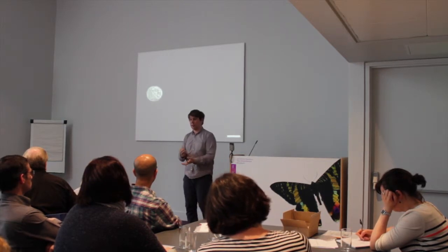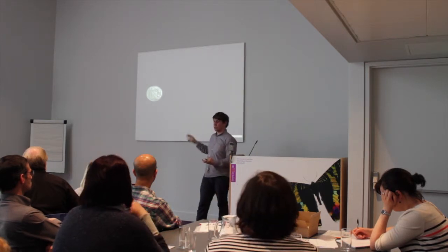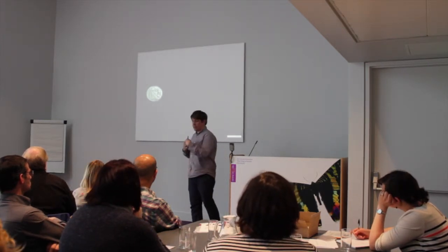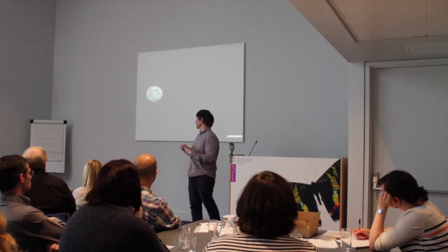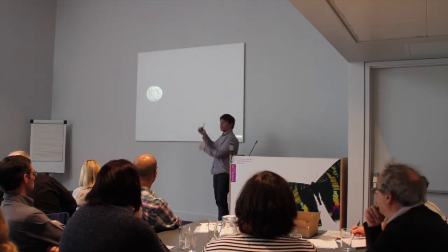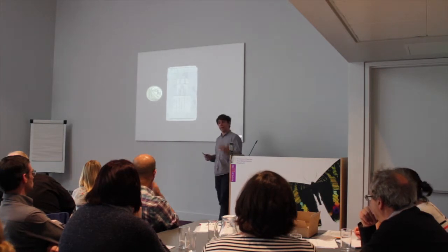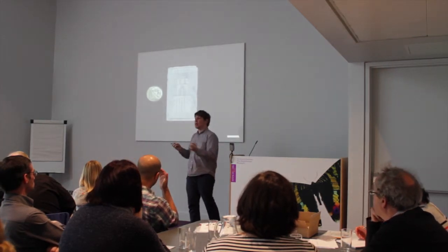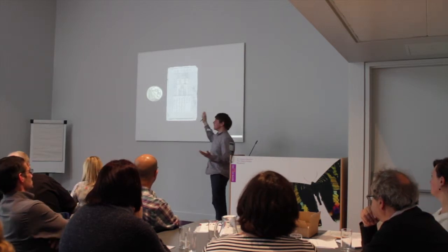This idea of standardising lumps of metal to give them a value, imprinting them with a particular symbol, showing that they can then be transported easily, that they can exist in other places — you can guarantee the weight of them if you standardise it and give it an official seal of approval. Similarly, this is an example of the first banknote — another simple idea but it completely changes the world, because here we're not dealing with bullion, we're dealing with trust.